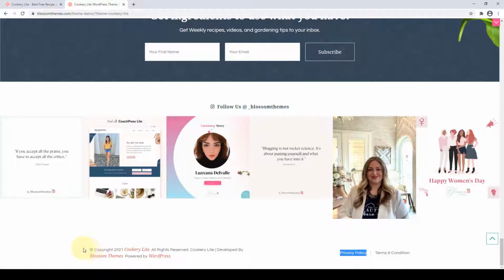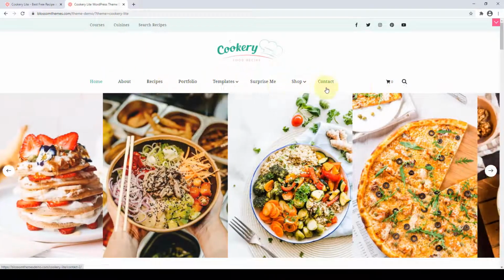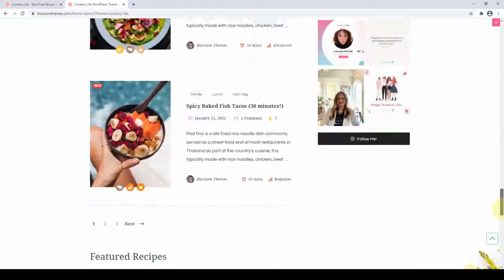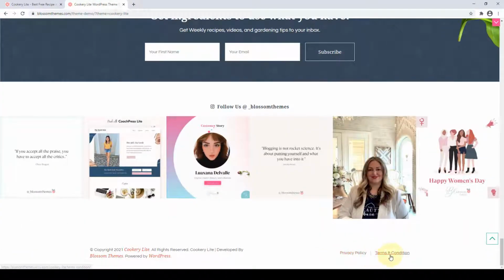Next is the footer copyright text. Some part of the footer copyright text can be edited, but the entire footer copyright text can only be edited in our Pro theme. In the footer navigation menu, you can either add all of the items that are already added in your primary or your secondary menu locations, or you can also link in the privacy policies and terms and conditions pages. You can link the items that are listed in your primary or secondary menu so that your users do not have to scroll all the way to the top in order to be able to access or navigate their way around your website.